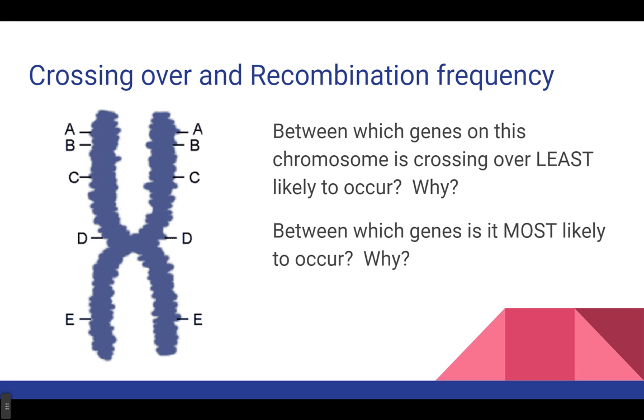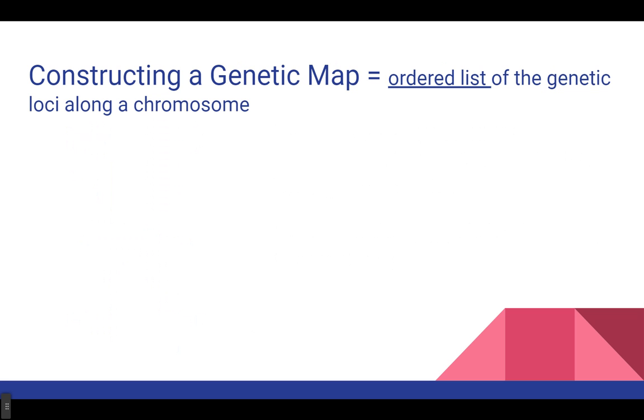Okay, so the important thing to remember here is the closer together the genes are, the less likely that crossing over will happen right precisely at that spot. The farther apart they are, the more likely crossing over is going to unlink those genes. And the reason that's important is we can use the recombination frequency, how often crossing over happens between pairs of genes, to construct what's called a genetic map or a linkage map, which shows the order of genes along a chromosome relative to each other. It's not a perfect map, which I will show you a little more in a little bit, but it tells us the relative order. This gene must come first, and then this one along a chromosome, based on how often crossing over happens between those genes.